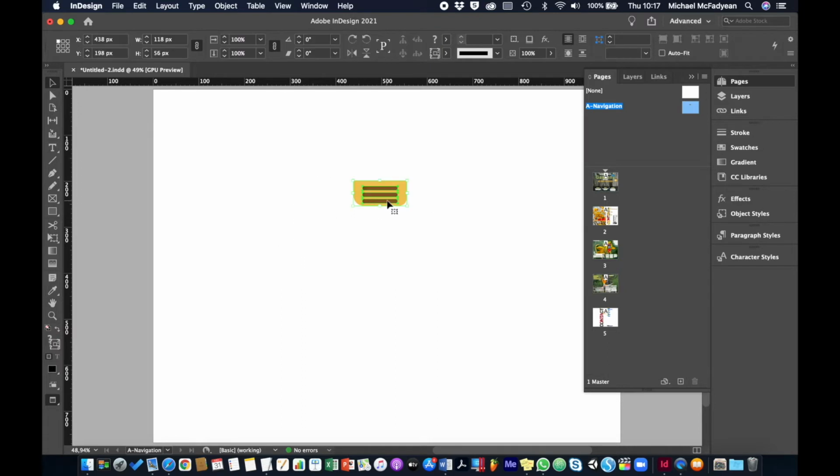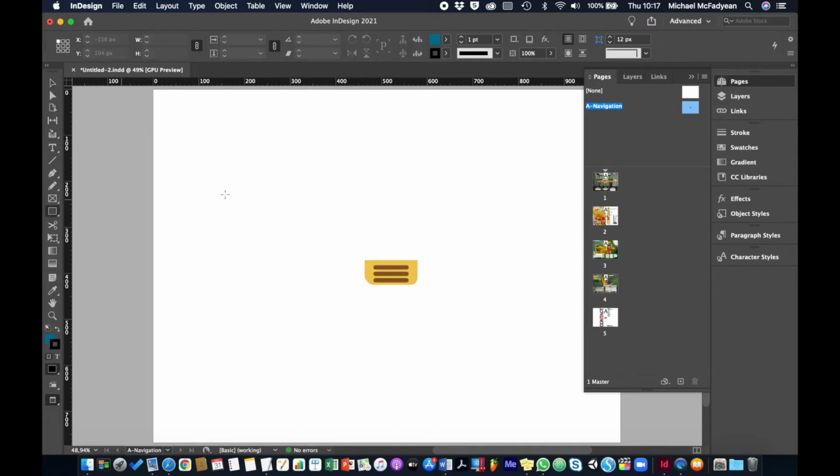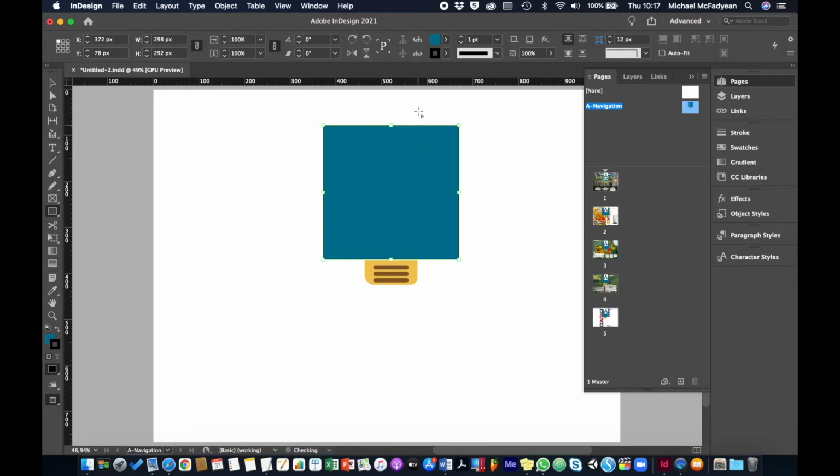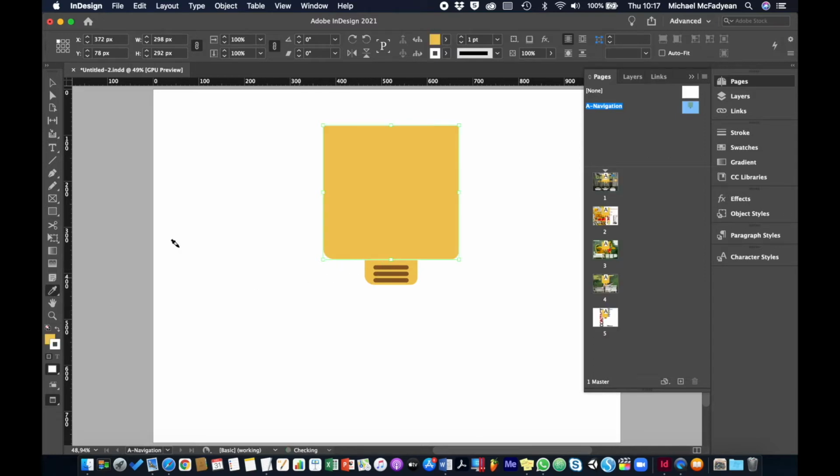Okay, and let me just move this down a bit, and then I'm going to make another rectangle that goes like that. We'll use our eyedropper to pick up that color, and we'll also round the corners.